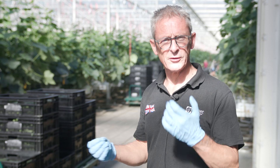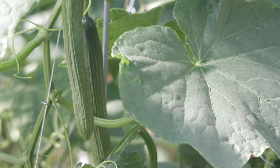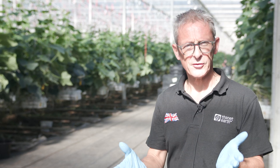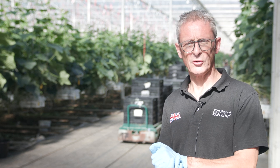As a grower you're always looking for the best variety or the next improvement on what you currently do, and there's a huge segment of the industry focused on developing those new opportunities. With cucumbers we always look at quality — consistency of size and shape, good shelf life so food doesn't go to waste quickly in the home, and agronomic benefits: is the plant strong and healthy, does it have disease resistance, does it produce the right sizes, what are its growth characteristics in lower light early season and how does it perform later when there's more light? We have multiple variety trials running to find what's coming forward that we should move into.